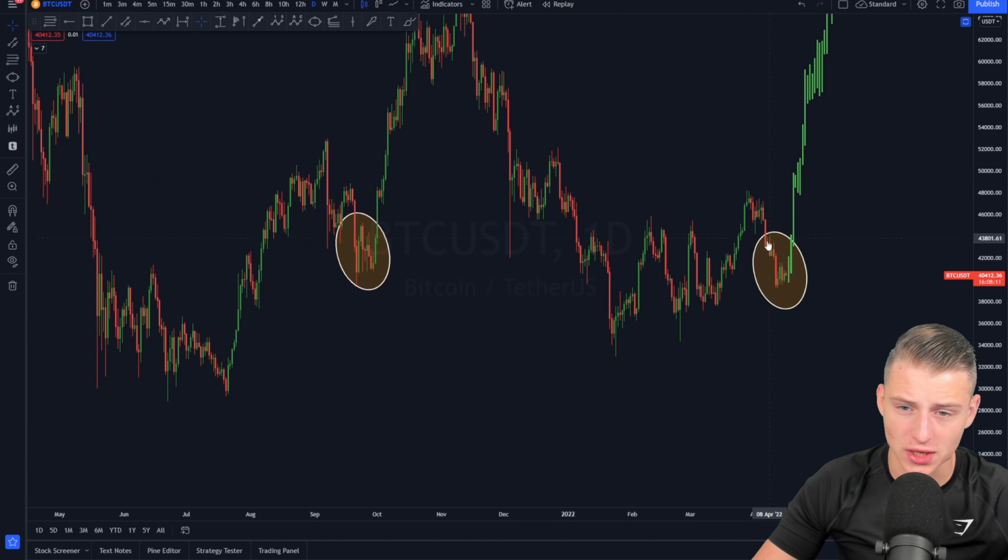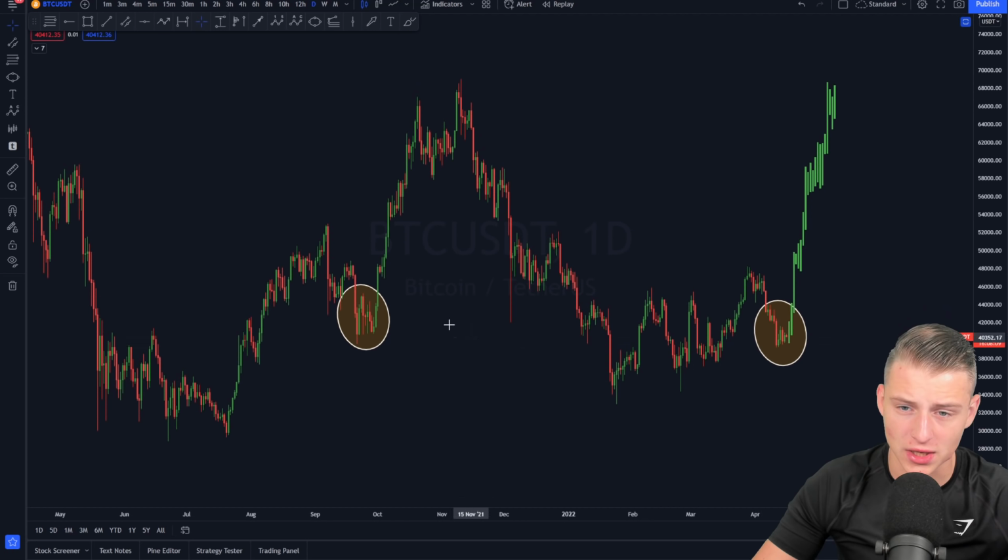And of course, last time around, we did form this structure. Bitcoin moved up exponentially, and I copied the last movement towards the upside to here. You can see we can trade around 68K. And just in general, I do know this does not necessarily have to play out. But do know, in literally 3 weeks from now, we could trade around 70K here. That is definitely a possibility. Bitcoin can trade on 70K in 23 days.